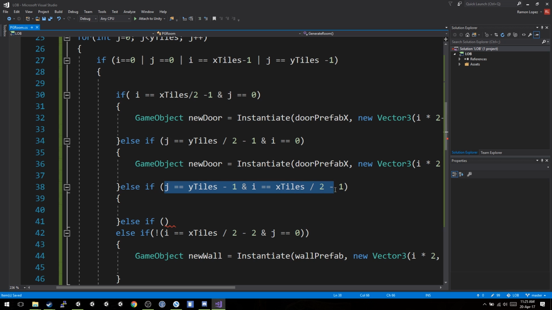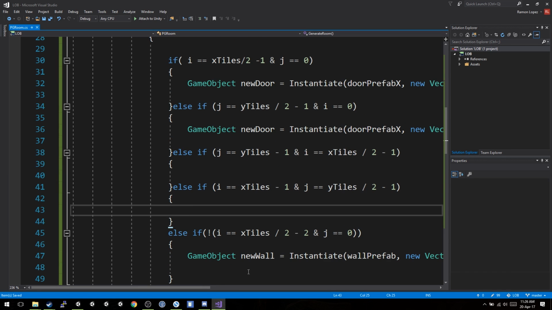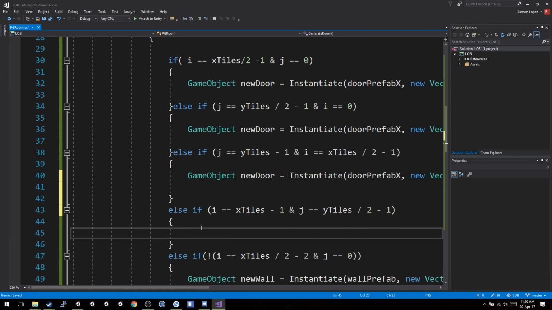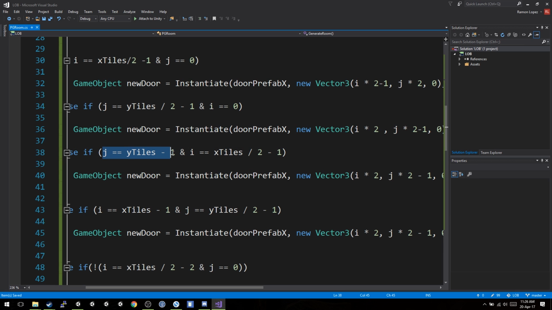We switch the axis on this, y, x, y, and we create our brackets, we pull out our doors, and so again this is the top and the center, top wall, center.